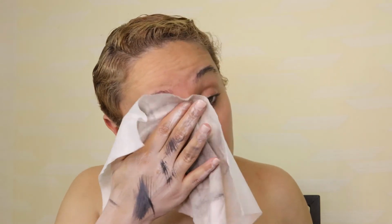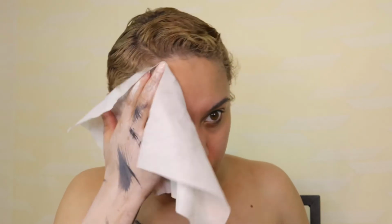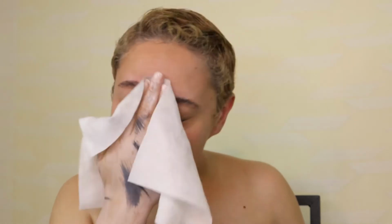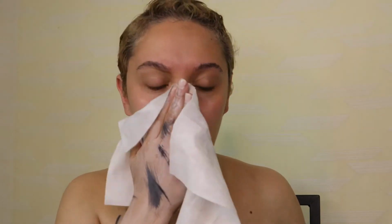So I think it definitely works better paired with the Go Off Makeup Dissolving Mist. Like the stuff came off a lot easier compared to just with this alone.